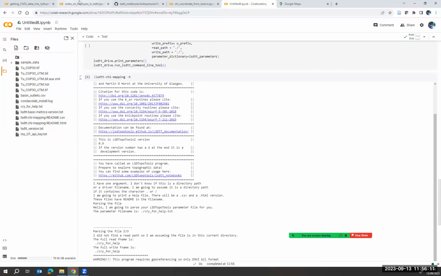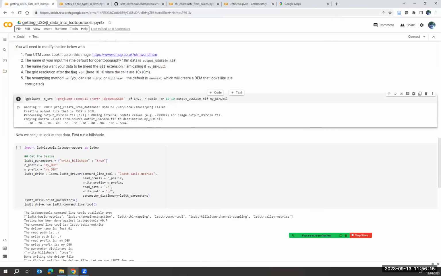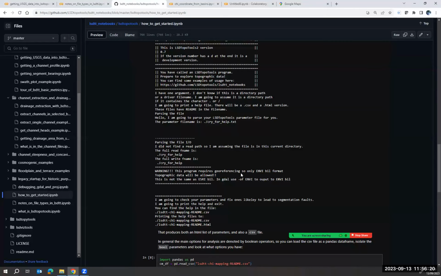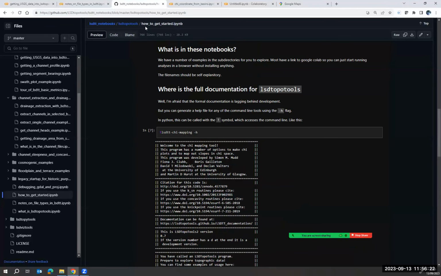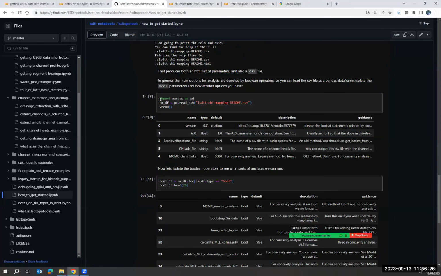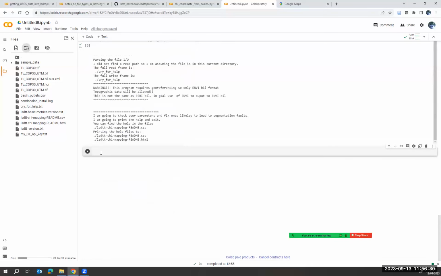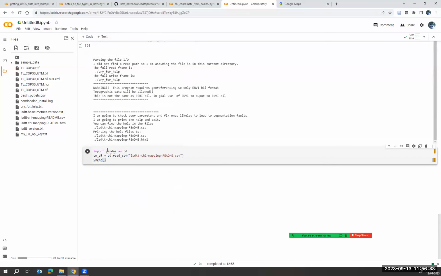Okay, so there is a notebook called Getting Started with lsdtopotools. Actually, here it is, How to Get Started. So if you do the help file, you can look at what's in the help file by importing that CSV into pandas.